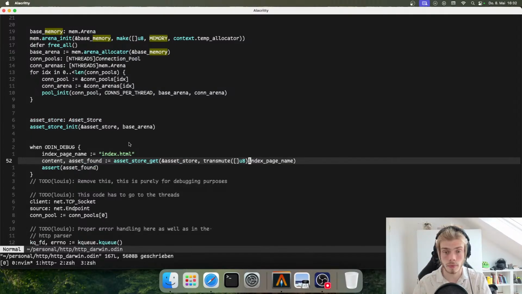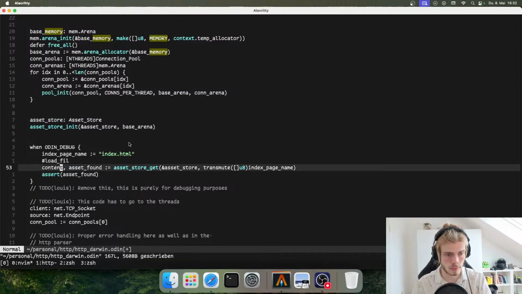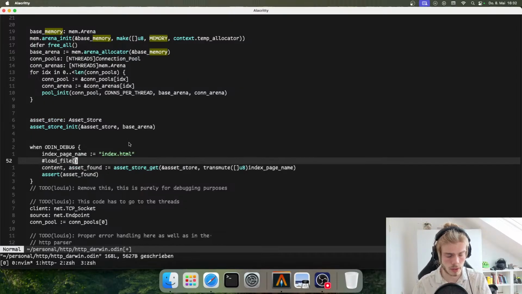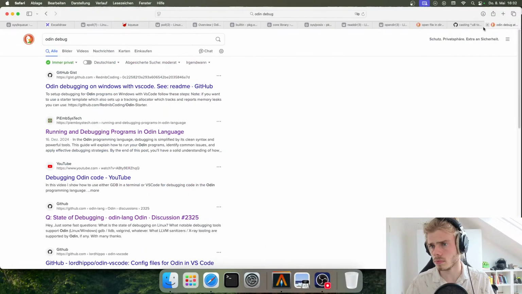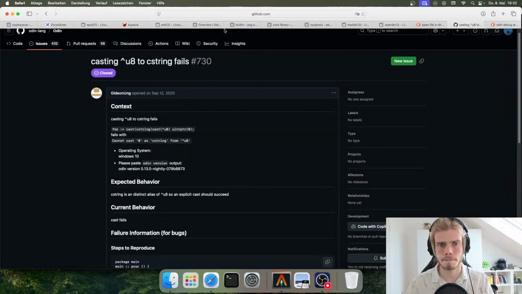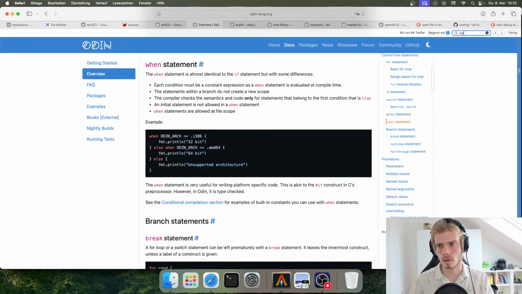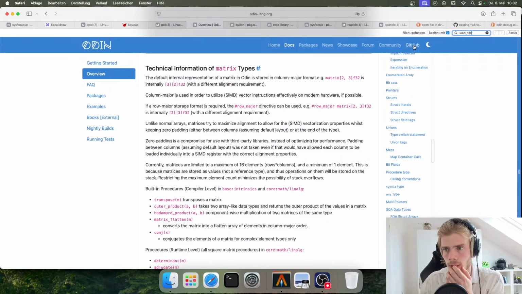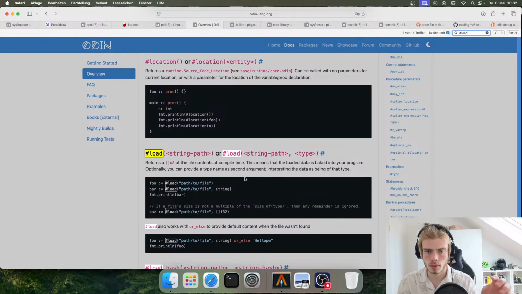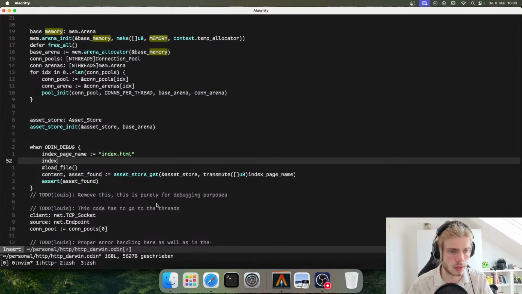We can also do something like load file at compile time, I guess. Load file. I believe there was some load directive. Yeah. Okay, load. So this is the index name, index content.